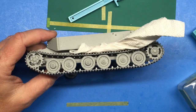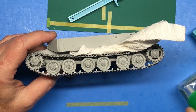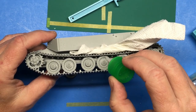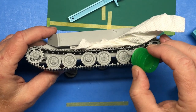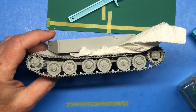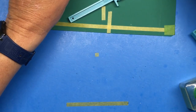So I'm going to try and be really careful because I don't want cement to seep through and touch the paper towel, because I'm going to have some paper towel fuzzies to deal with, and I don't want that. So there we go. So now we'll let that cure up for a little bit.